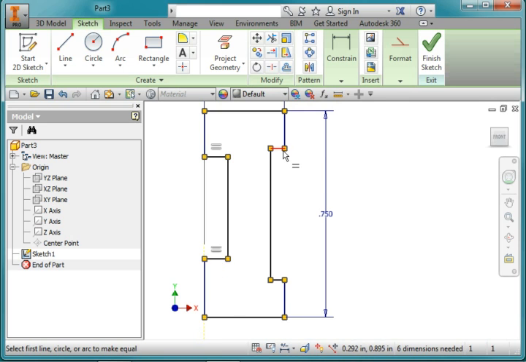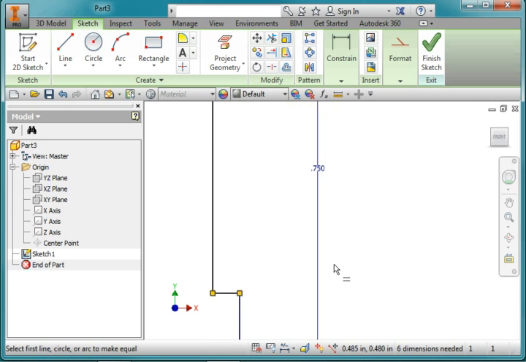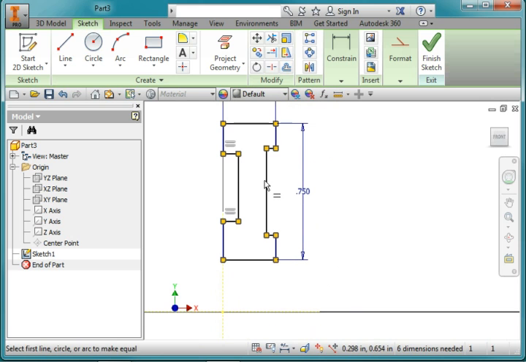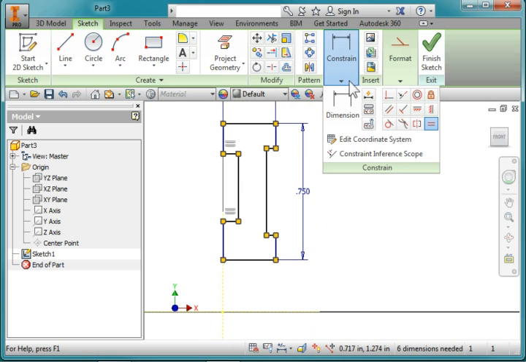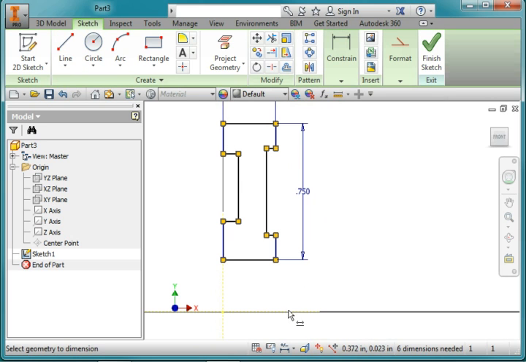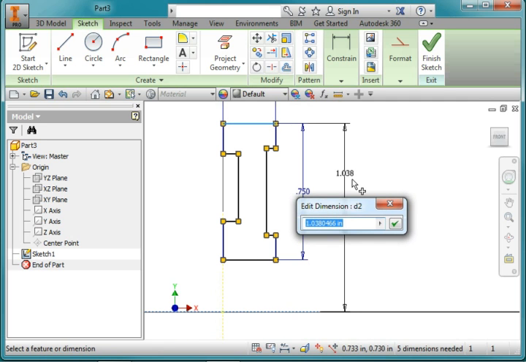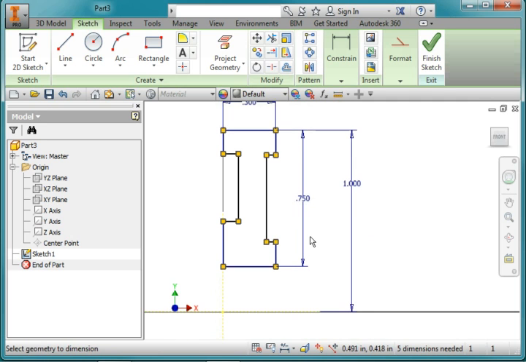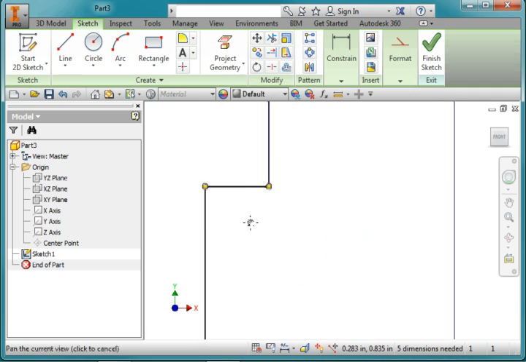And now I'm going to add some dimensions. I'm going to come up here to dimension and dimension from here to here and make that 1. Enter. I'll dimension from here to here.